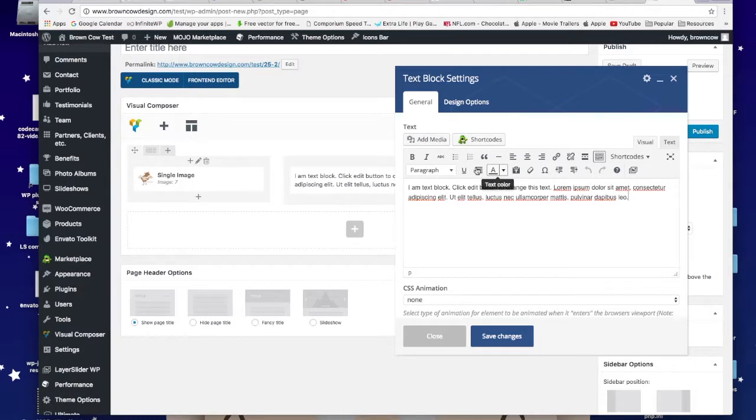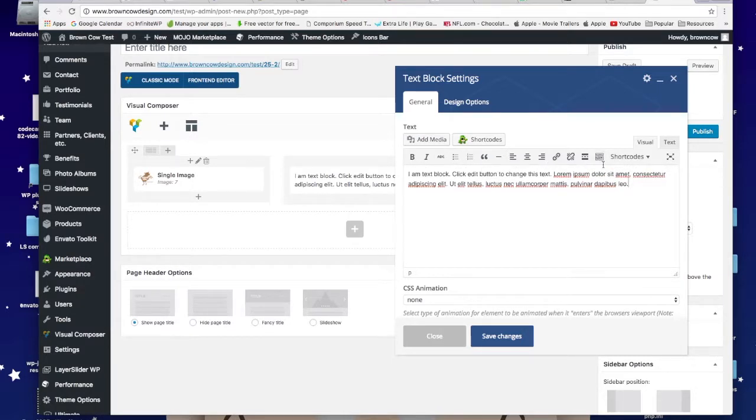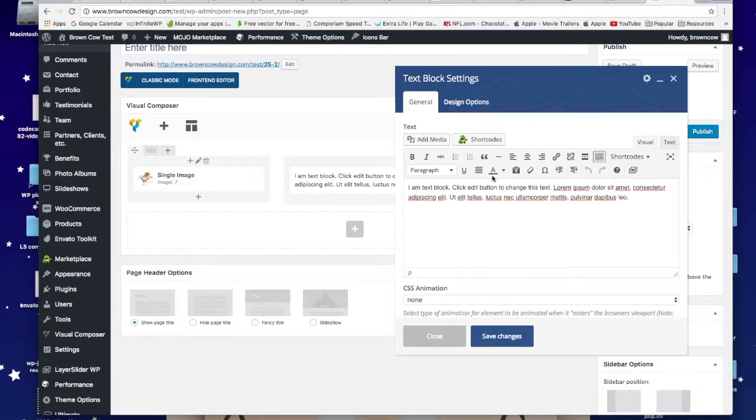If you don't see this full set of tools, it's probably because this toolbar toggle is not toggled. This is what it would look like for the very first time. You want to click this because it gives you these other things that you're going to need. Specifically, this section right here.